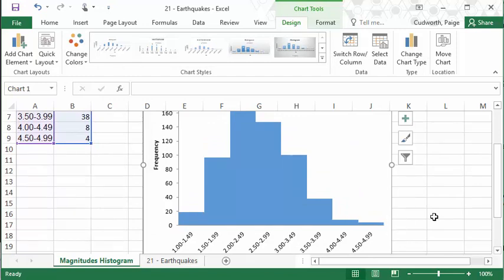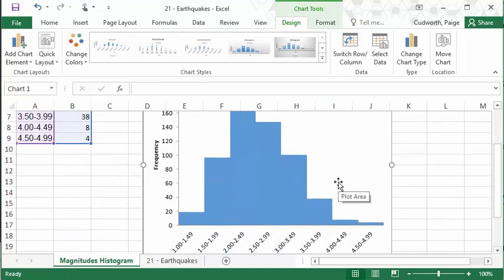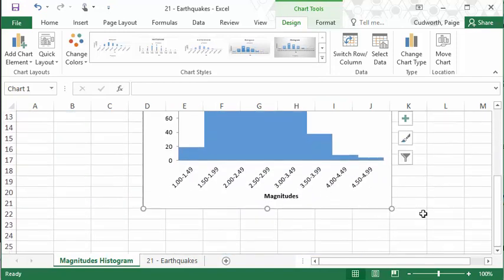We're getting more of a sense that the data is a continuous flow. Ideally, we wouldn't really label the columns like this. We would have tick marks for each division. I'm not going to be picky about this in class. You can definitely go into all kinds of settings in the design and format chart tools, but for my class, this graph is perfectly fine. If you have a different instructor, just talk to your instructor about how they'd like you to set up the graph.